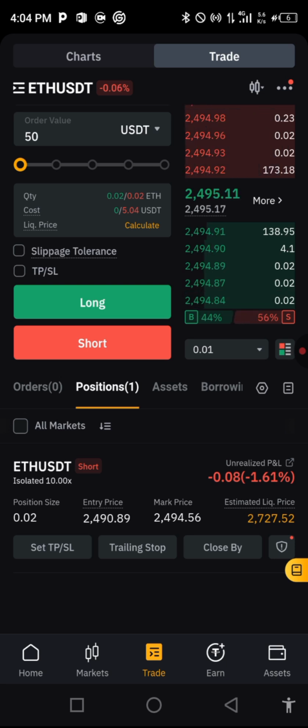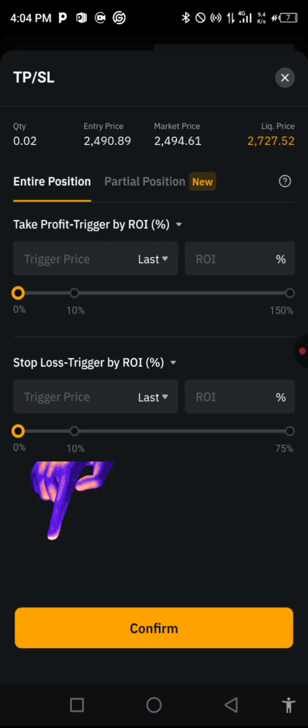So assume that you set your take profit, the market should have ended the trade and you are in profit. Then once it comes down, you can also enter the trade again, right? And also make money. So that is the purpose of making sure that you put your stop loss and your take profit, just to protect your account, right? And also protect your earnings, right? So how do we put our take profit and our stop loss? So you come here, you click on where they say set TP and SL, right? You just click on it.